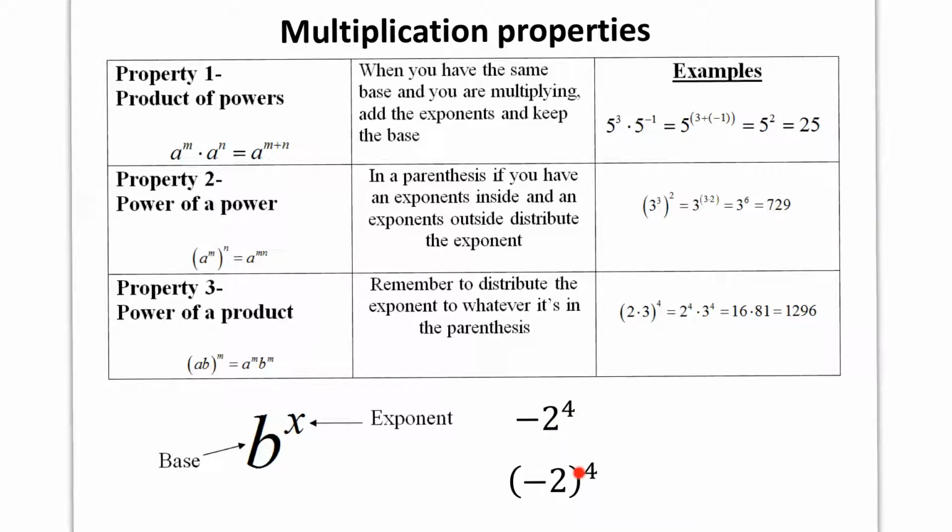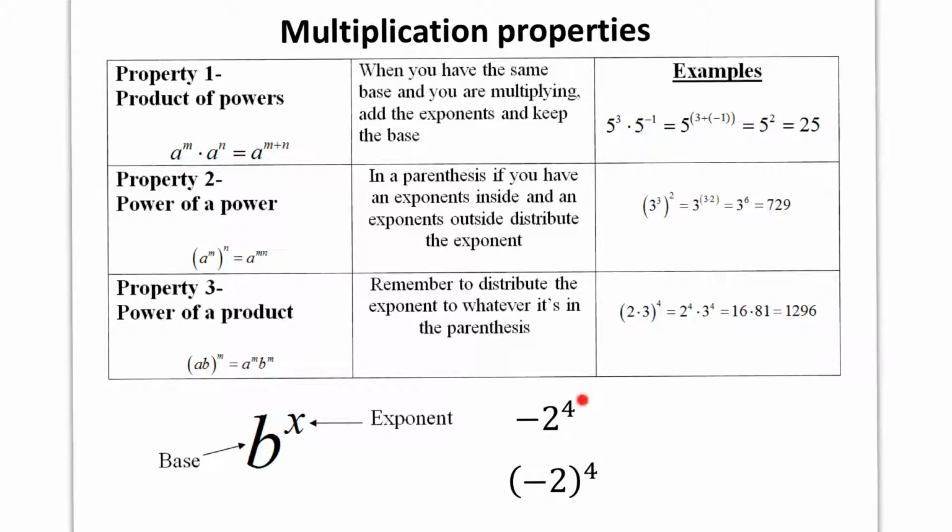So this one, you have -2 to the 4th power. Sometimes you might have the same expression, but with parentheses, (-2), and you have an exponent outside the parentheses, to the 4th power. So you have to understand the definition of exponents so you can simplify different expressions. So let's go ahead and talk about this first. -2 to the 4th power, what does it mean? And then we'll talk about this one. And after that, I'm going to show you the 3 properties.